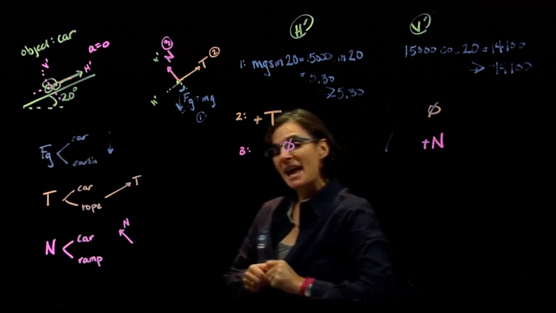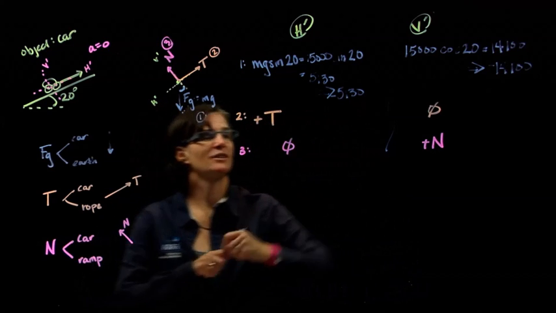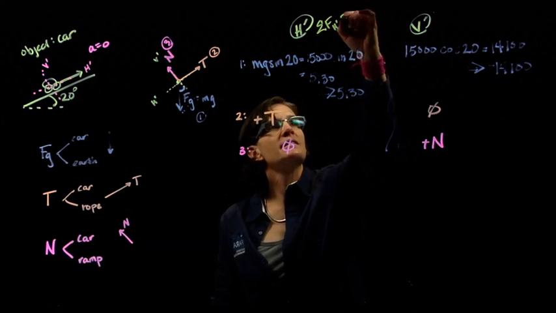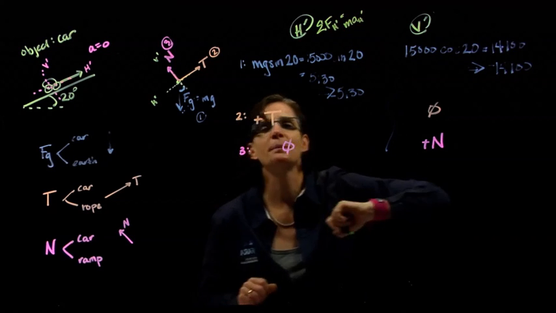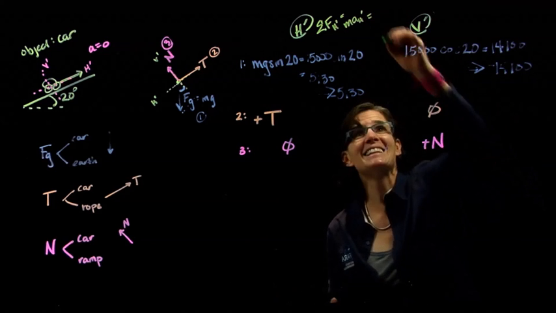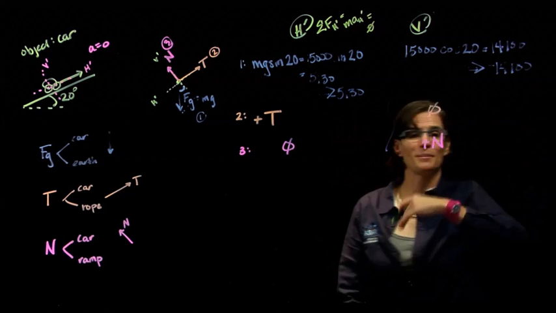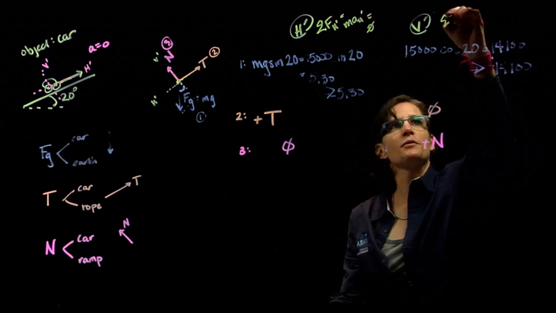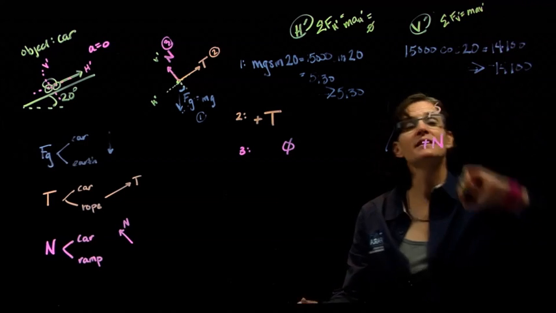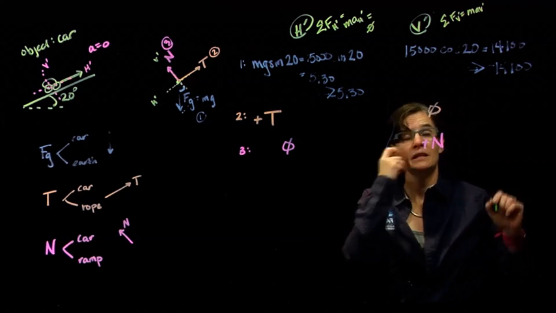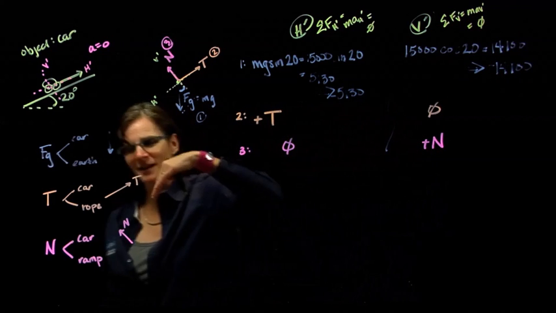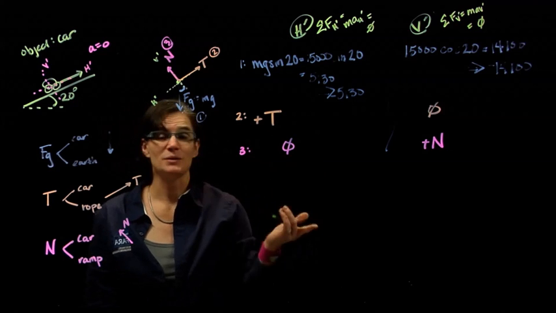All right, now I add them together and apply Newton's second law. Remember, Newton's second law says the sum of the forces horizontal, in this case prime, is equal to mass times acceleration horizontal prime. And if I'm not changing my motion, constant velocity, I'm 0 along that ramp. Vertically, the sum of the forces vertical prime is equal to the mass times the vertical prime acceleration. And in this case, I'm not changing my motion up and down off that ramp. So it too is 0.